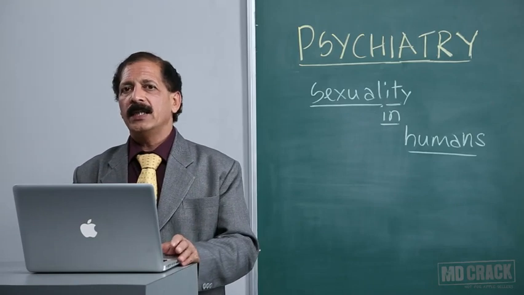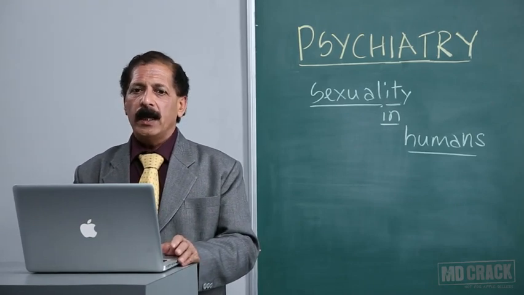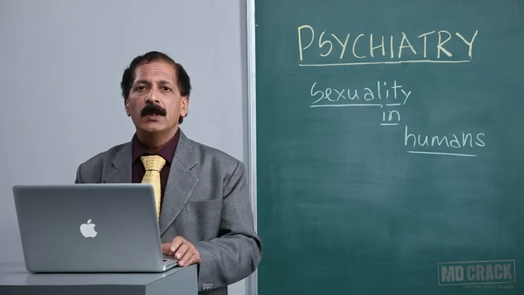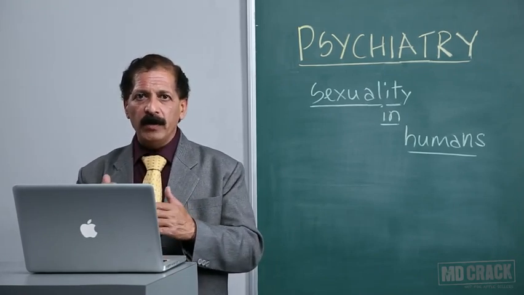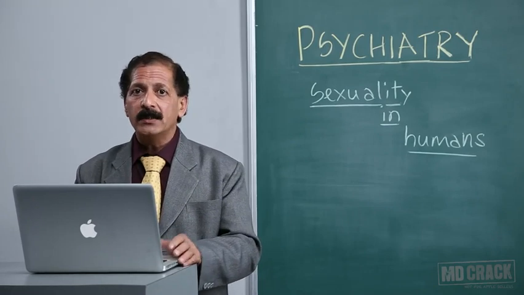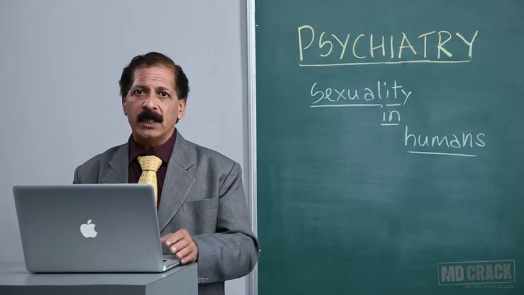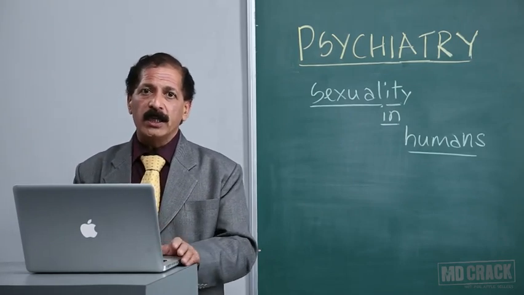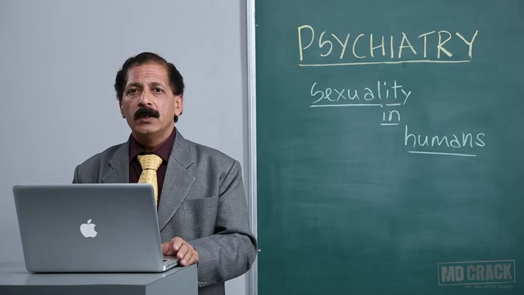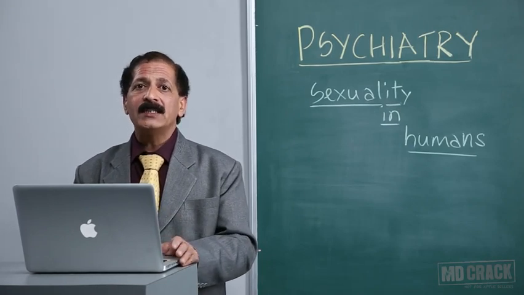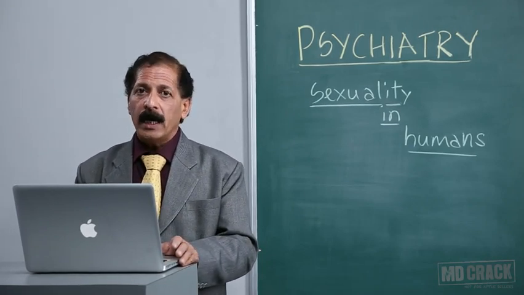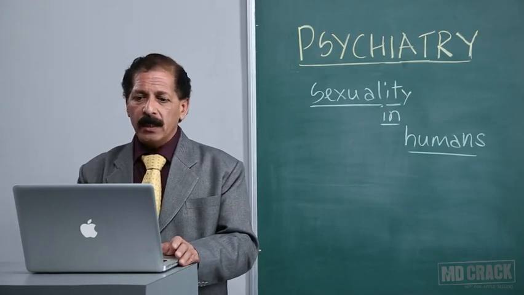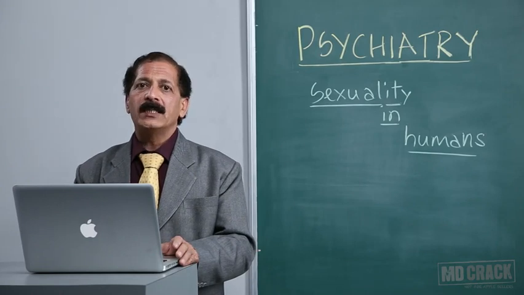So what I did was I tried to condense the issue of human sexuality. We did some physiology, we did the stages of the sexual response cycle, and how a 5th stage was added in the DSM-IV-TR. Then we went on to discuss the individual sexual response cycle disorders at each stage of the sexual response cycle. Then we discussed what gender identity is and what gender role is. Then we discussed androgen insensitivity syndrome and congenital adrenal hyperplasia. And finally, we went to the paraphilias and the last slide on sexual history taking.